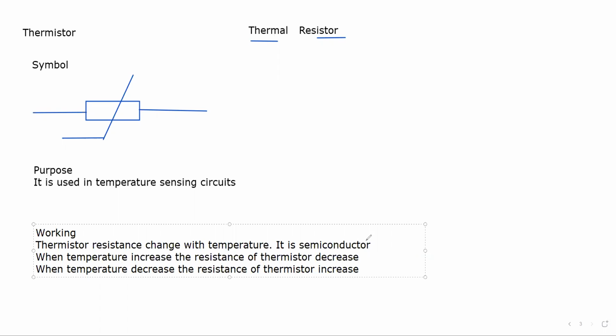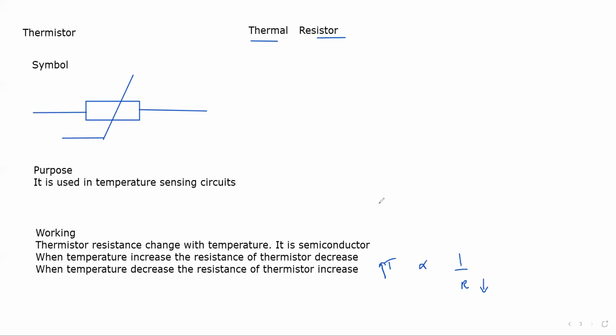They are inversely proportional, the temperature and resistance of a thermistor. If there is an increase in temperature, the resistance will decrease. And if there's a decrease in temperature, the resistance will increase. Why does the resistance increase and decrease? There is a reason for that. But for O levels, they will not ask that reason. You only have to learn the working of a thermistor in a circuit, not why the resistance decreases as the temperature increases. I will explain that, but that's not part of the syllabus. The syllabus or course outline only asks how a thermistor is used in the circuit. So later I will discuss why it happened.